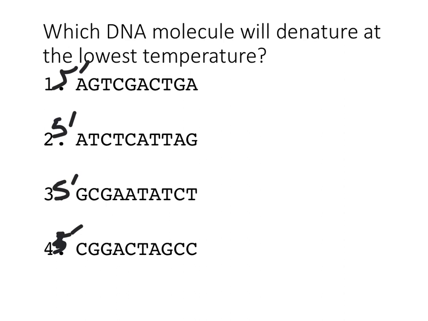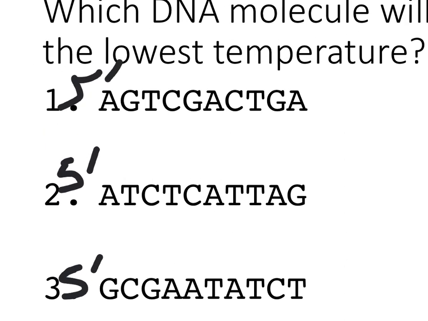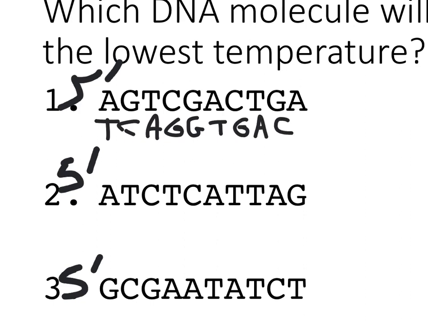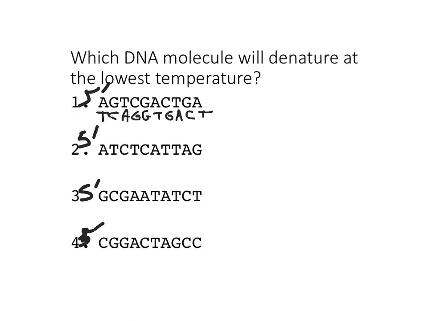By the way, geneticists often represent DNA by writing one strand of sequence like I did up here. Why do you think that is? Why not write both strands? Because what's missing up here is I didn't write in, for example, the opposite strand of each of these. So you have to remember that these are double helices. With my horrible tablet handwriting, I'll try to fill this one in. So T's pair with A's, G's pair with C's. But I only gave you the top strand of each of those double helices.